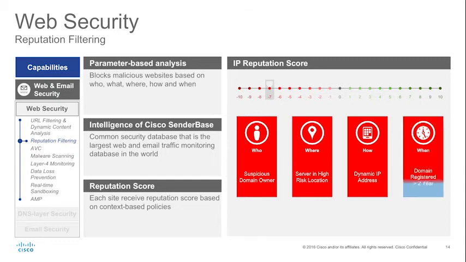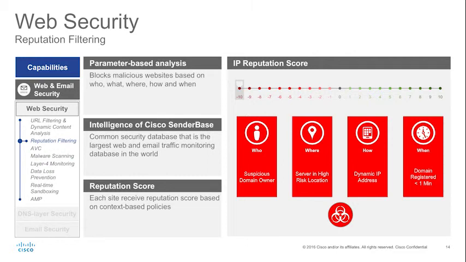When? Finally, Cisco combines everything with time-bound variables. From this, Cisco can determine information such as when a domain or mail server was registered. Content poses more risk if it was sent from a domain that was registered under 1 minute ago versus one that has been around over a year. All of this is done in real time, and once Cisco looks across all this rich context, they can identify threats and block them before they can cause damage.